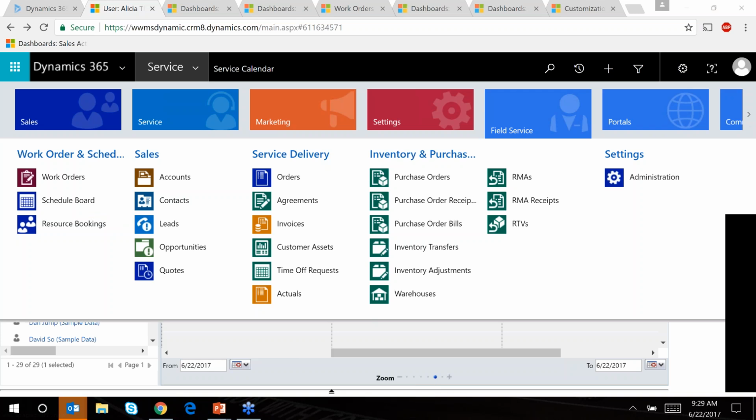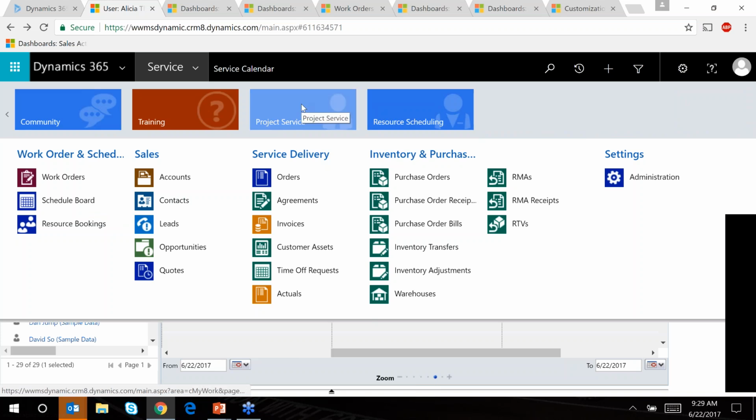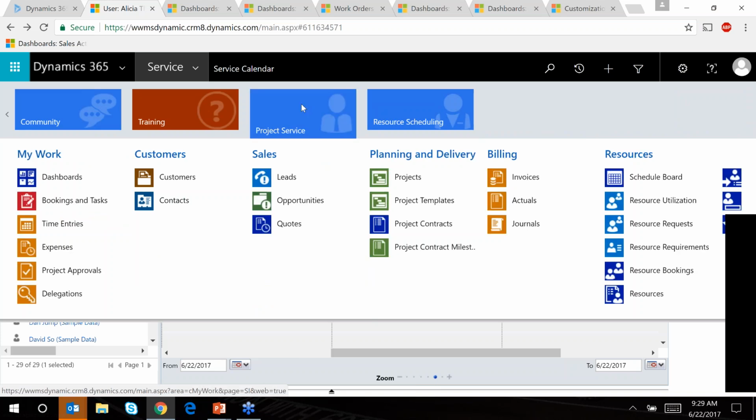Then I'll skip some of it, and on the project services side, this application provides us the functionality. This is best suited for organizations which run their business in the form of small projects. For example, IT service providers. They sell their services in the form of executing small projects.